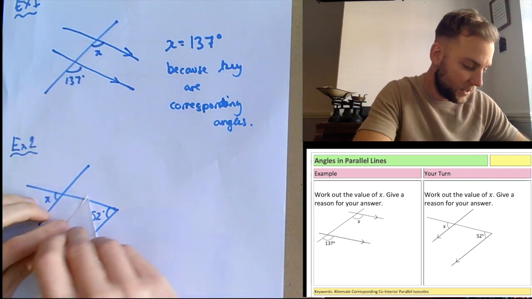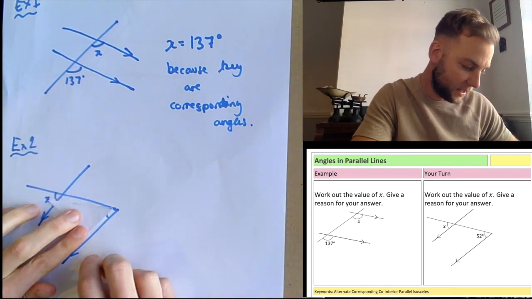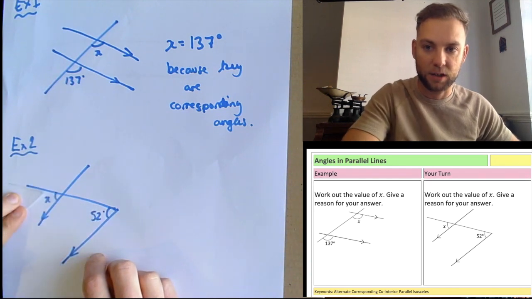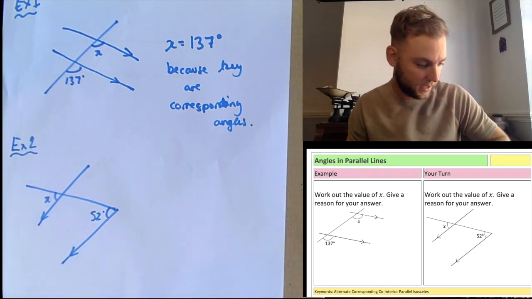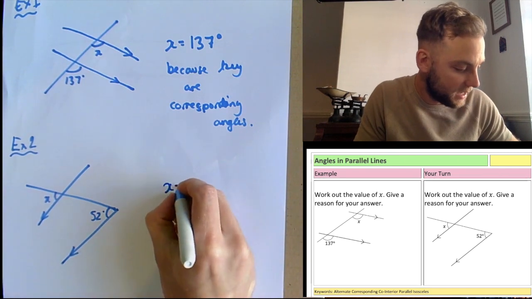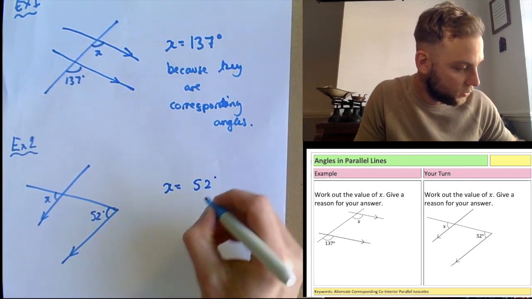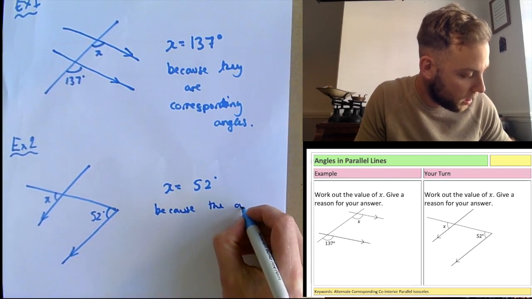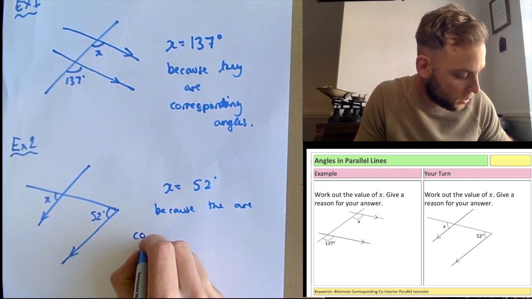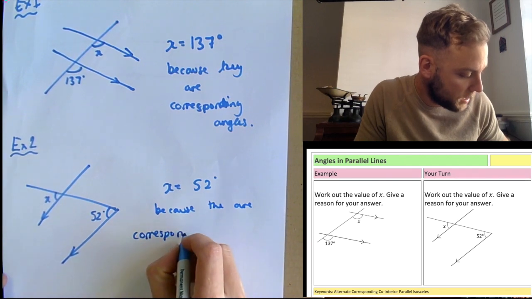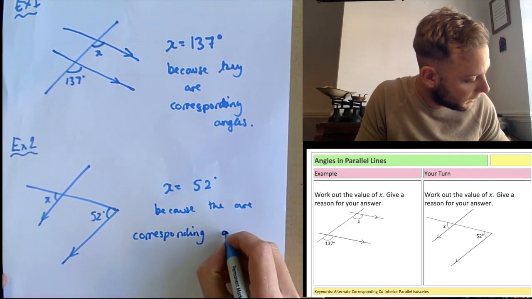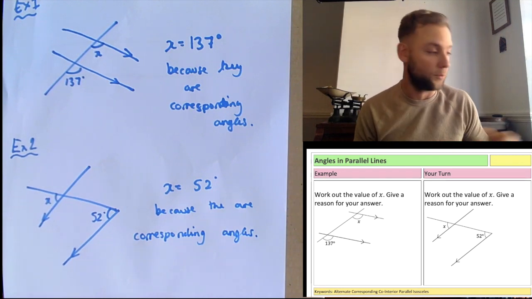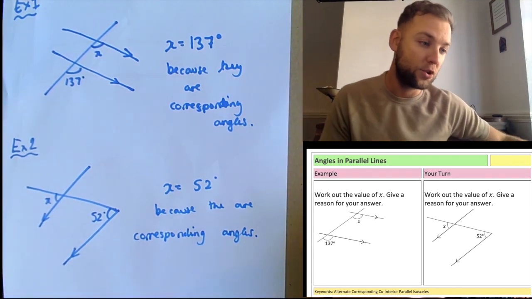So let's have a little look, see if I can get something to fit. So here's my angle there. I can slide this over, so this angle slides over, in which case they are corresponding angles, and it means that x is also 52 degrees because they are corresponding angles. Brilliant. So corresponding angles, so that means that x is also equal to 52. Brilliant. So that was the first one that we did.